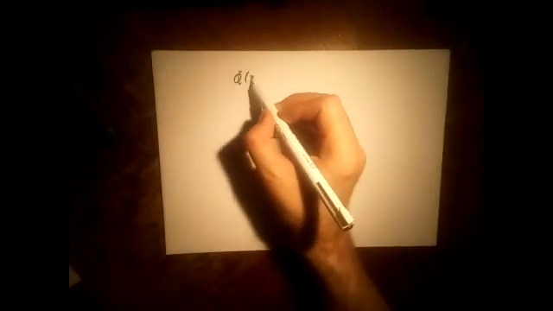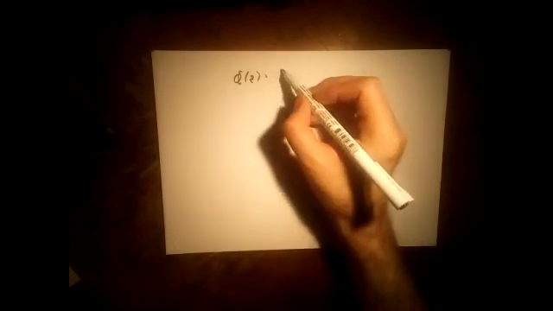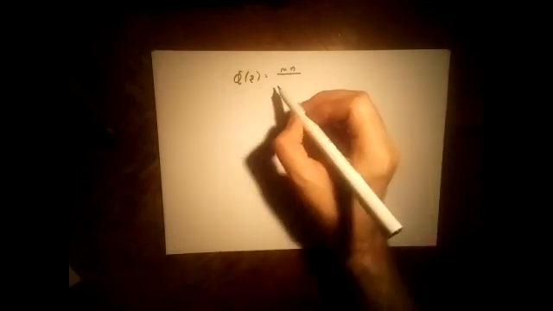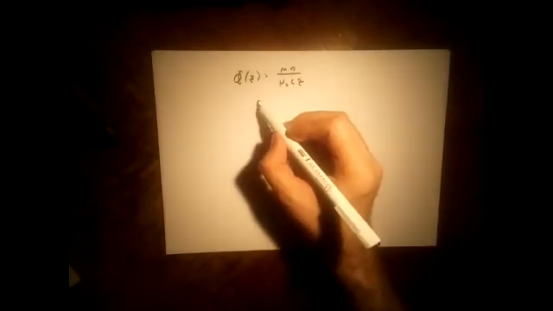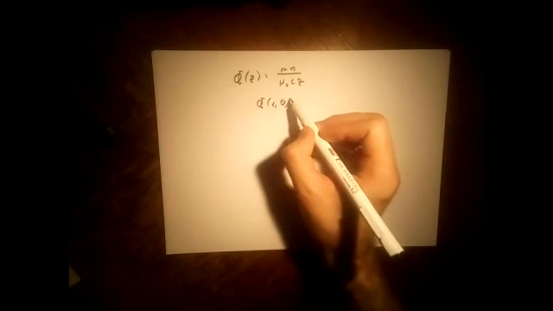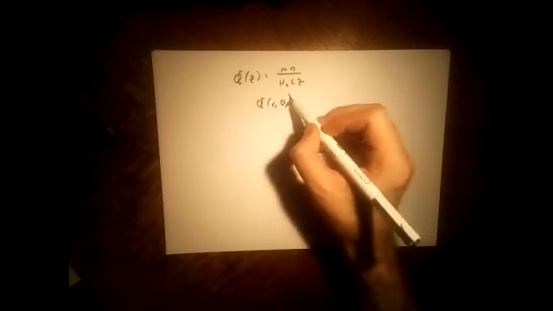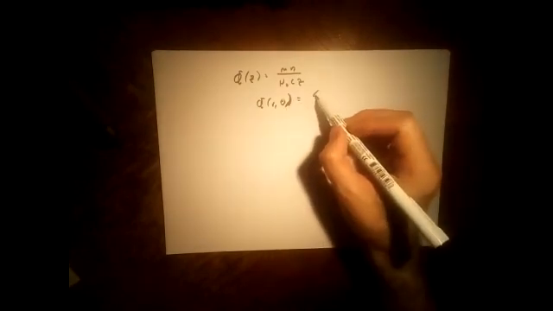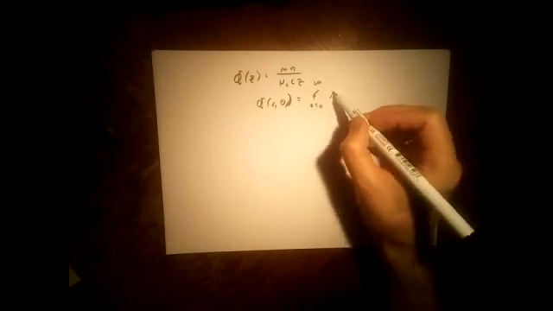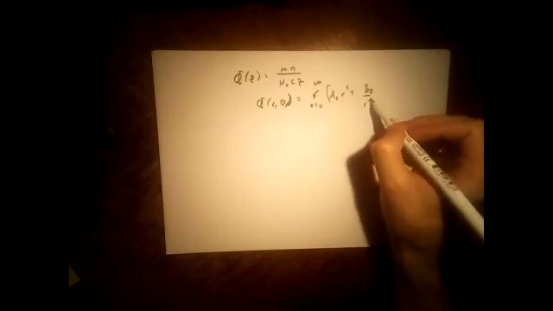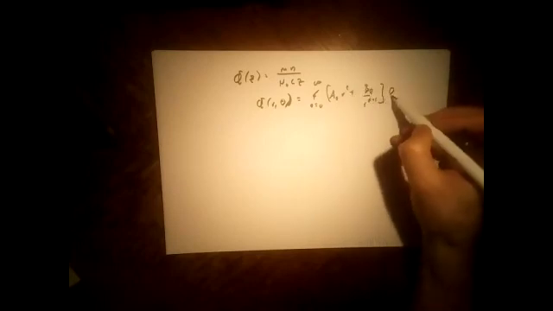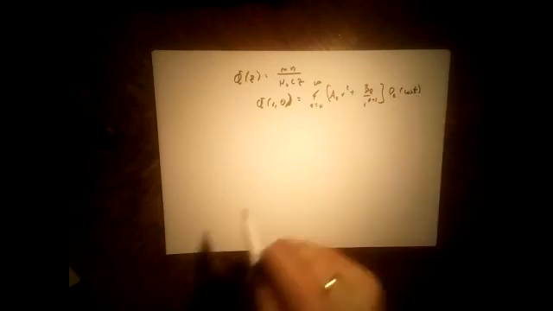And now when you do this, we're going to again do the fit that I was talking about. So let me do the fit. I have my potential phi of z, which is mn divided by mu0 c z. And we know that in general, a potential with azimuthal symmetry can be written as the sum from L equals 0 to infinity of A_L r to the L plus B_L over r to the L plus 1, times P_L of cosine theta.